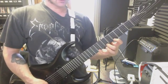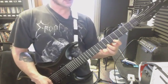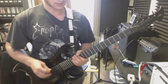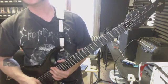Either way, just make sure you keep using that same group of fingers every single time you do the two whole steps. So this will help develop your muscle memory, make things deep in your subconscious, and make playing fast stuff much easier. So that really covers it.